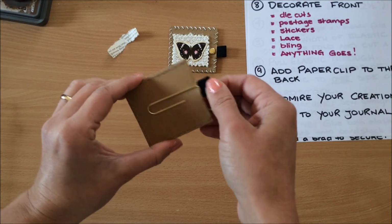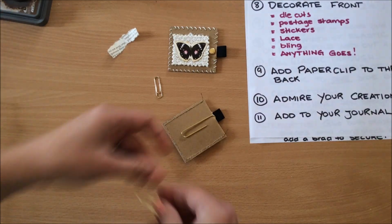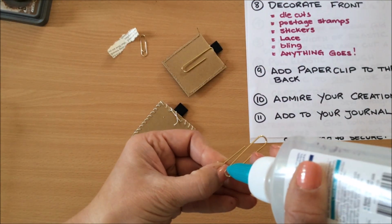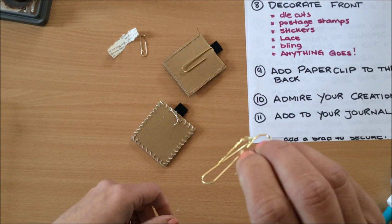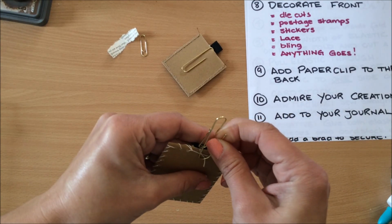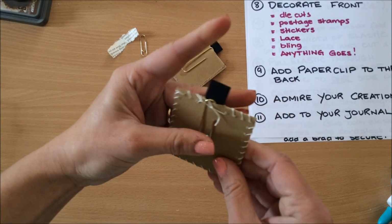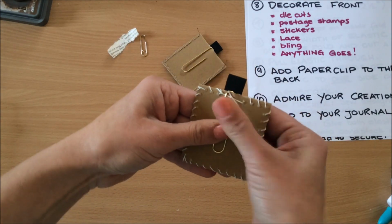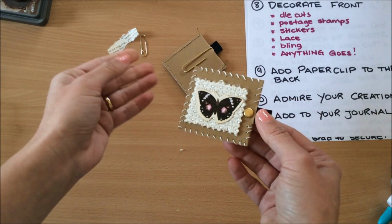This is why it was so important when you are attaching your elastic to attach it to one side only, because you need to leave this side open to be able to put your paper clip through. Another thing that I also do, which is probably unnecessary, is I just like to make everything nice and secure. What I did here is I just added a little bit of glue so that when I put my paper clip in there, it will stay in there. I have to make sure I don't get it on my elastic, so I'm holding my elastic away. I know it's difficult to see, but you'll work it out if you choose to do this step. So that's it. I didn't get any glue on my elastic. The glue is on the inside, and that's going to hold my paper clip in place.